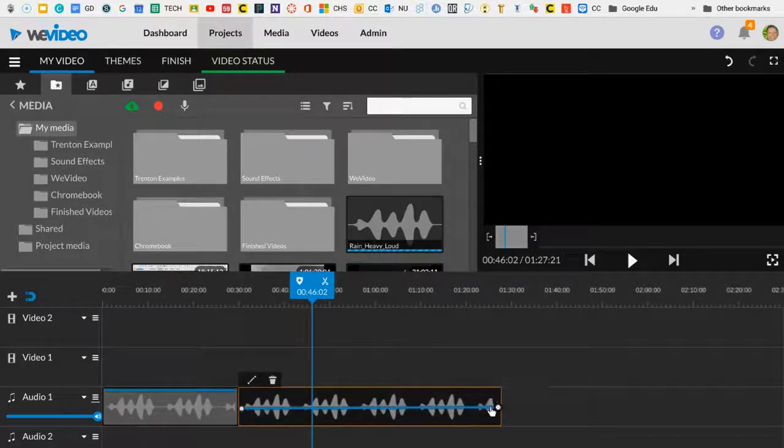And again, this is a big part of student projects. They need to get their volumes all at the same spot. So they might have different music. They might have different sound effects. They might have voiceovers. And oftentimes the volume level goes up and down, up and down. So having them see this and try to adjust it so it sounds consistent is absolutely key.